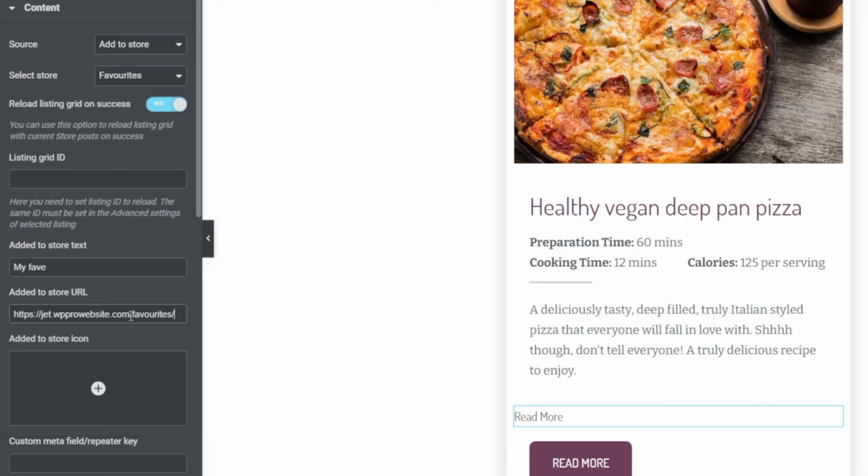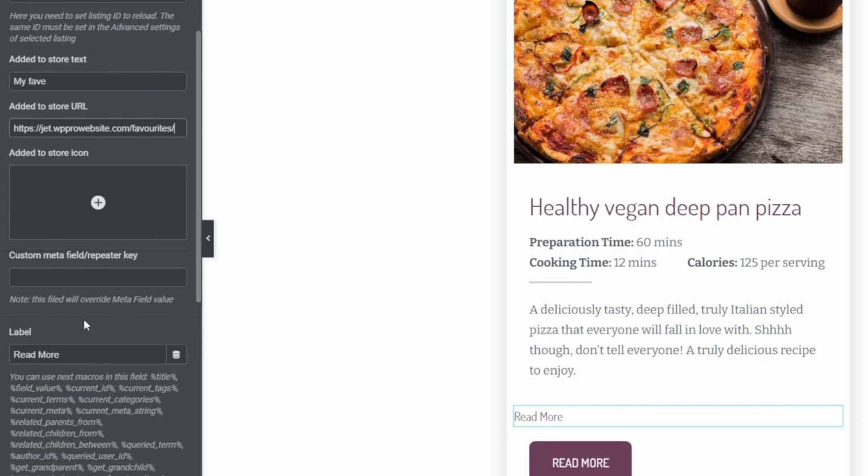Now you could, if you wanted to, get rid of the domain. So if you were setting this up on a test site and you were using it somewhere else afterwards, you could remove that from there. So you just end up with the basic link for it. It doesn't matter then what domain you're using. But for ease, I'm just going to leave everything inside there.